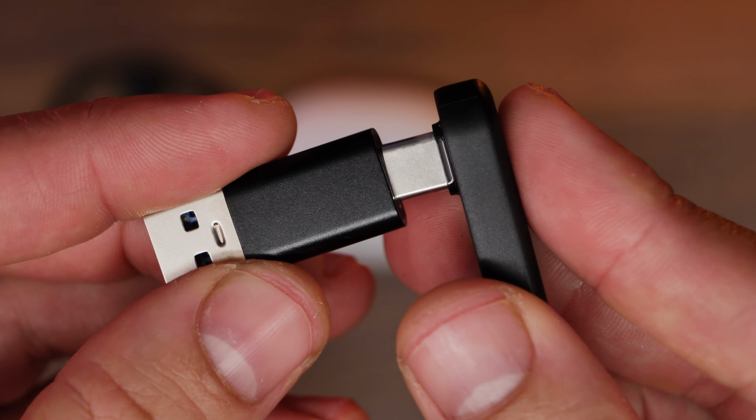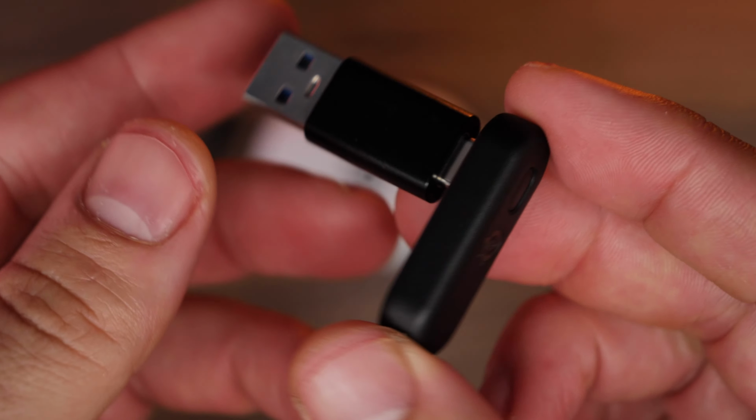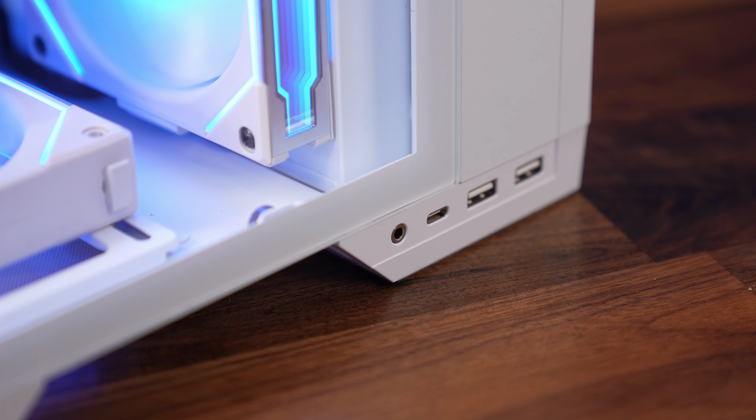They have Bluetooth 5.3 capabilities as standard, but you want to use the 2.4 GHz dongle as seen here for low latency wireless when gaming on PC or on console, so they work with PlayStation or Xbox. You can get different models accordingly. And there's an adapter here that you might need.